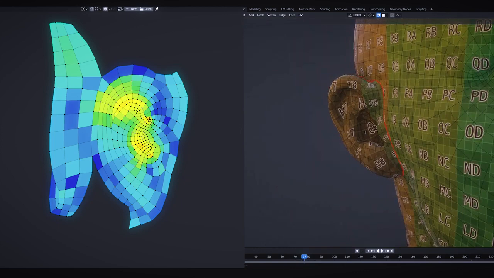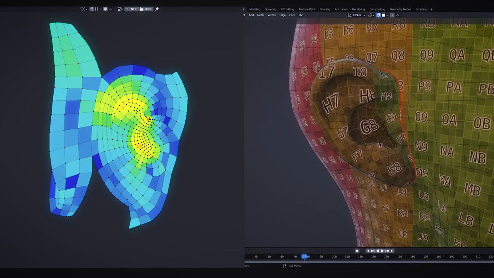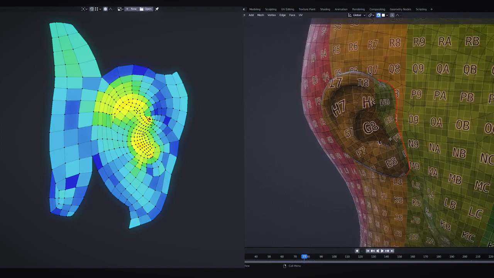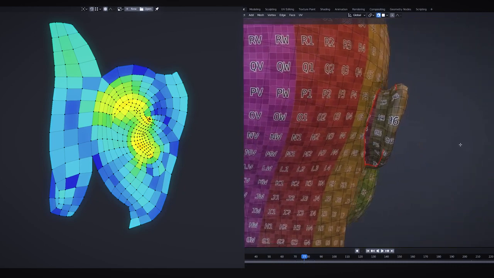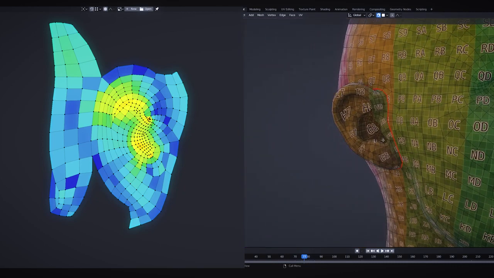I think I'm completely fine with these ears like this. There's a little bit of imbalance in terms of texel density, but it's nothing that would actually create a problem later on, I think. And of course, as much as possible, I want to minimize the amount of seams that I have around the ear. So truth be told, I think I'm actually quite fine with this. Yeah, I'm pretty fine with this. Okay, let's actually do the same on the other side.